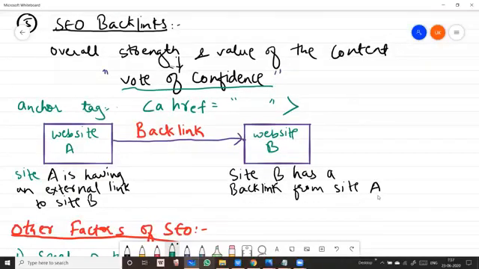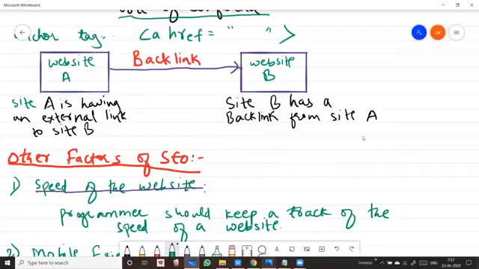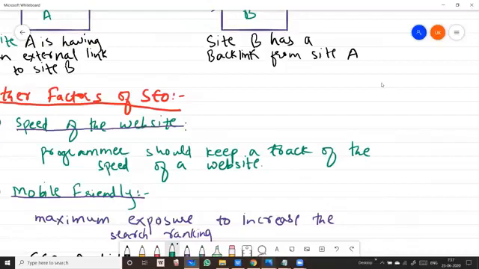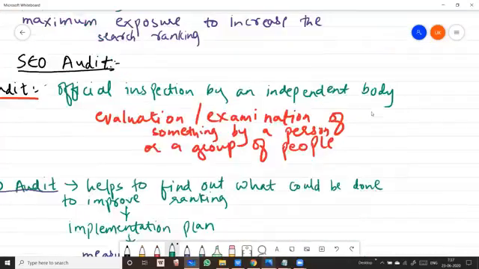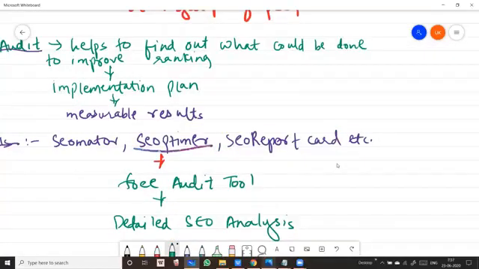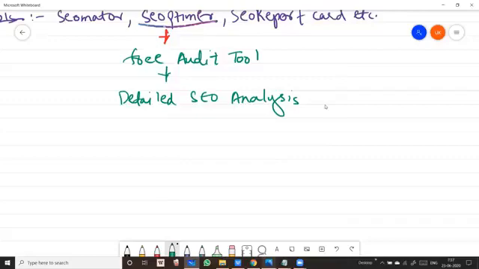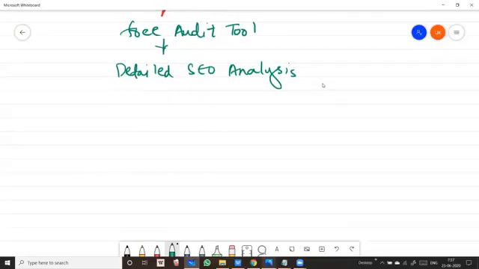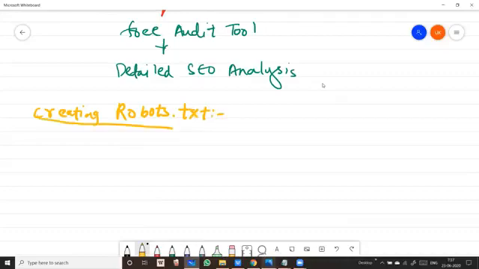Indexing means you are giving categories and putting the website content according to priority. Here robots.txt is a file, students. It's not any logo or something. It's a file.